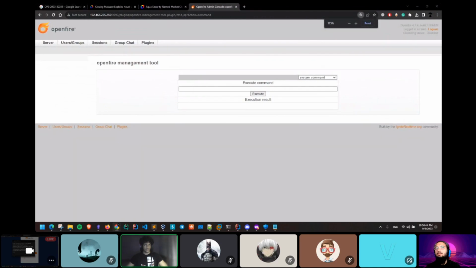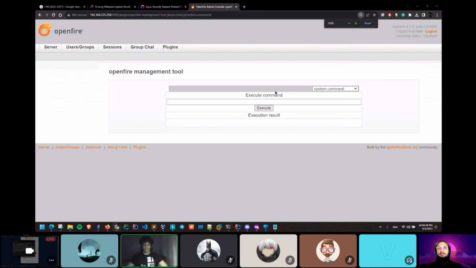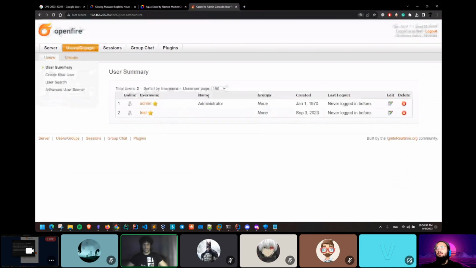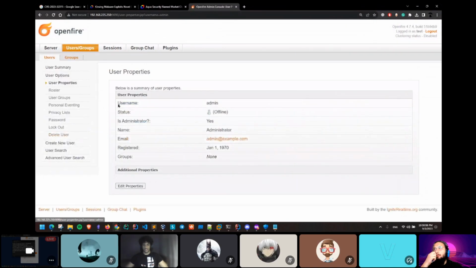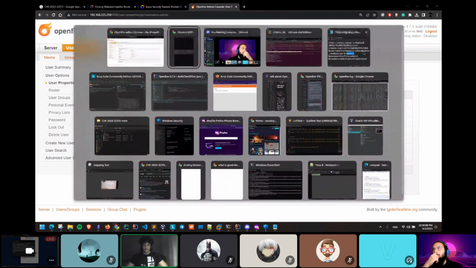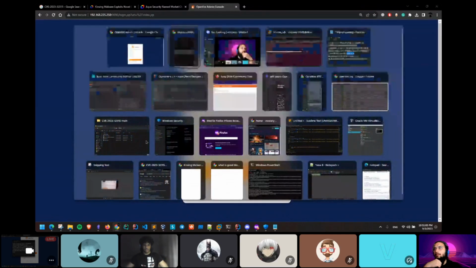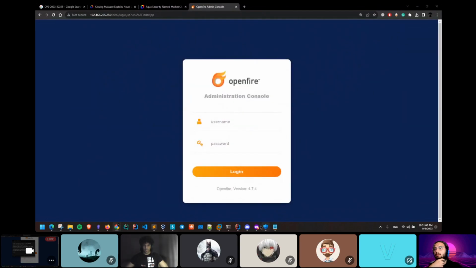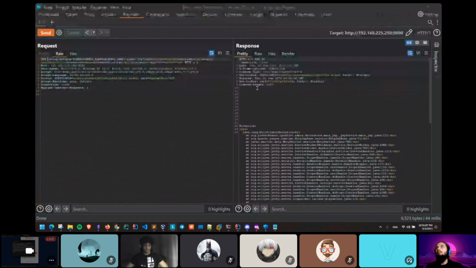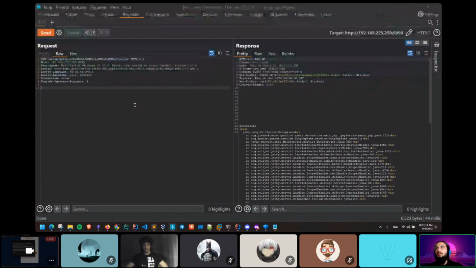And we can actually get authenticated without adding a new user, by using the existing user, which is admin. As you see, you can log out and use it. Also, adding a user is very good for persistence.